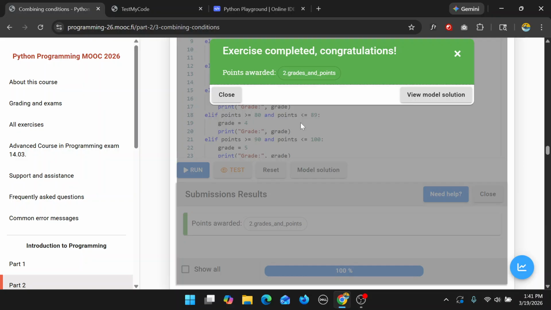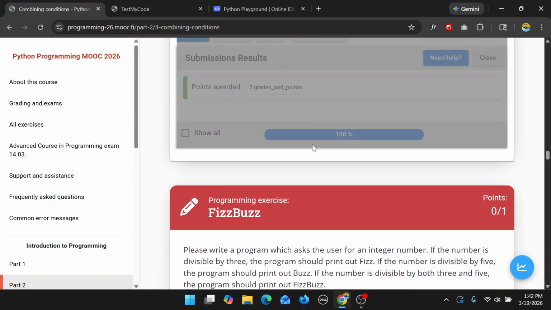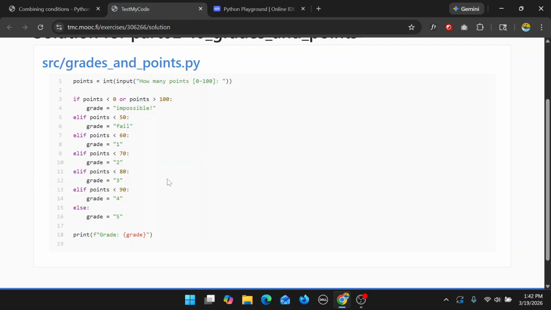Maybe in the later exercises, they might add some more expansive test cases, but so far we haven't run into that. So that's my solution. This is the model solution. Both work. But this is again what I was talking about when it comes to scope and hoisting. In Python, you can declare variables inside conditionals and inside code blocks. I think with the exception of functions, but I'm not sure. I'll go test that off screen and get back to you guys in the next video. But you can declare variables inside if statements and you can have access to them outside of them.